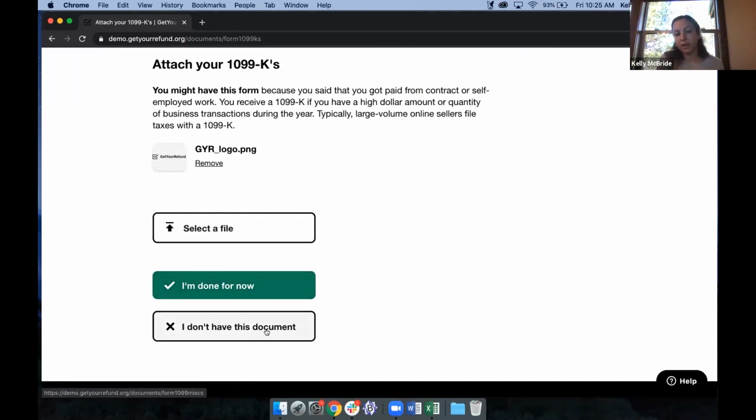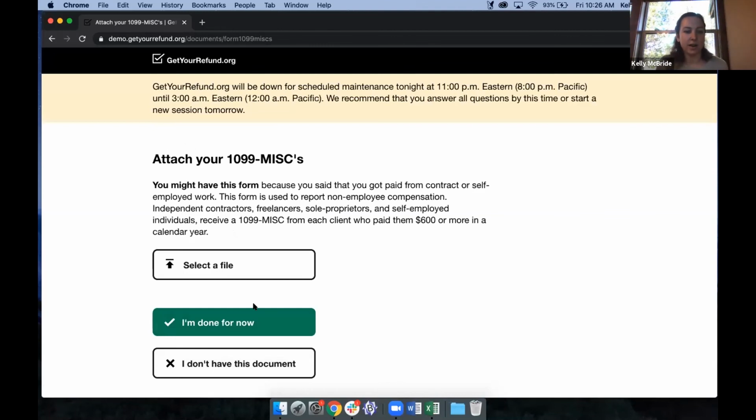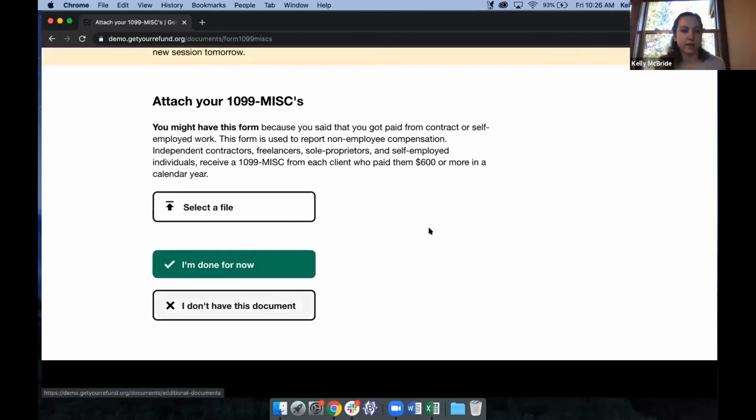or we have also seen folks may just not have a document either because they don't have it with them or because it's not necessarily a required document. We know there are some questions on the 13614C that might mean you might have something or you might not. So you can add a document or say you don't have it.